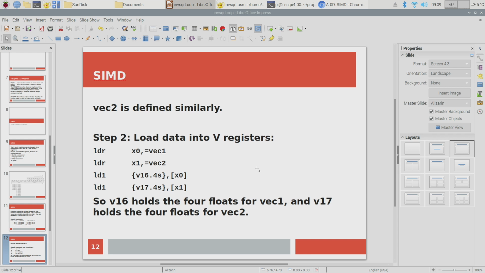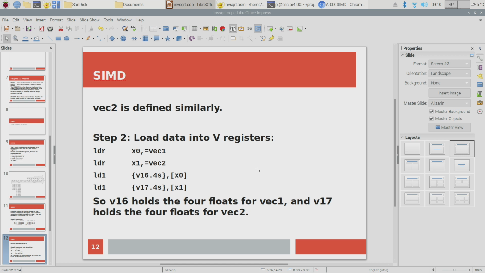Okay. And then this is where SIMD is kind of voodoo, right? I'm not going to use LDR. I'm going to use this thing called LD1, and there are LD1, 2, 3, and 4 operations. But in this case, I wanted LD1. So I wanted to load whatever's found starting at memory address X0 into, I chose to go into V16 here, just for fun. V16.4S. Okay, what does 4S mean?